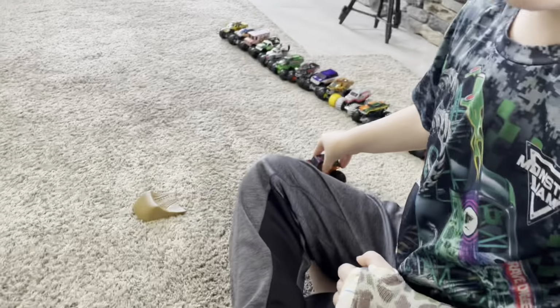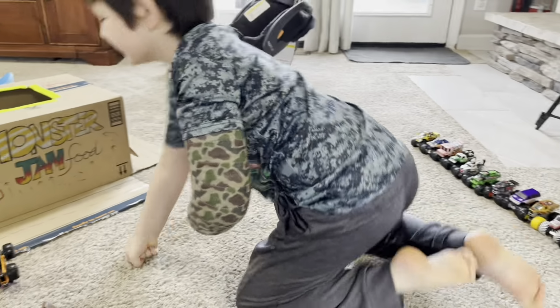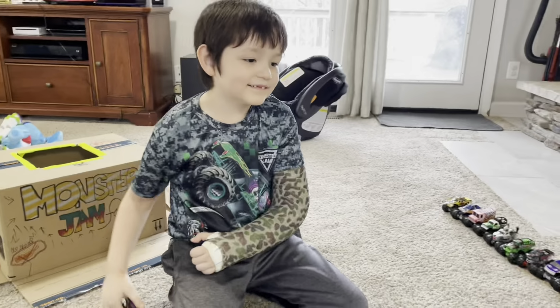Whoa. Whoa. Whoa. Don't fall on the broken arm. Oh, and he crashed again. I think he's first place. Yeah, I would definitely say he's first place right now.